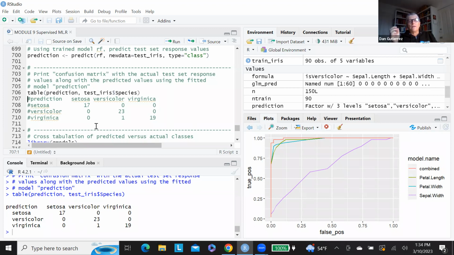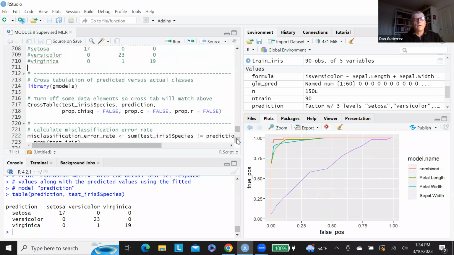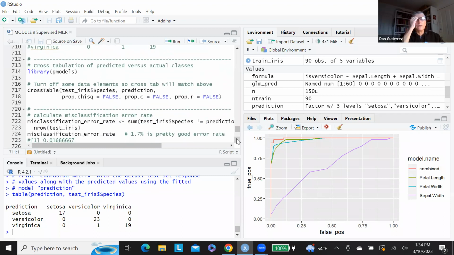So that means that random forest is very capable of predicting species based on the data from the iris data frame. Not bad, very predictive, but this is how you verify it. Here's another way of visualizing this. I'm going to use a package called gmodels.